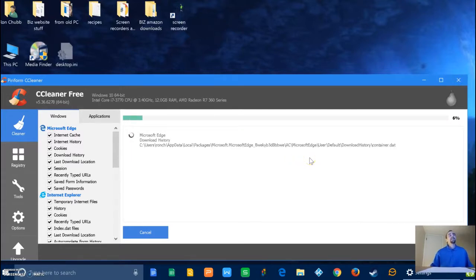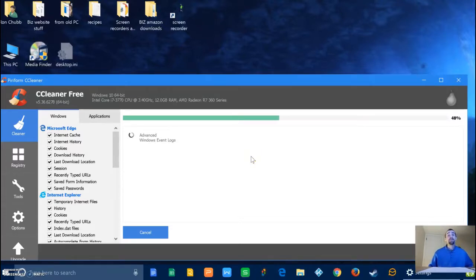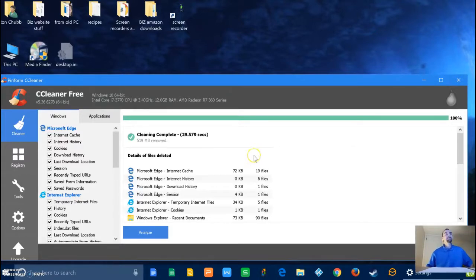And that's going to basically go through the same thing that it did when it analyzed. It shows you the sizes of whatever is going to be cleaned. And you can uncheck things, you can check other things if you're sure, whatever you'd like. CCleaner is a really good program. It's pretty common, pretty popular throughout the tech industry.